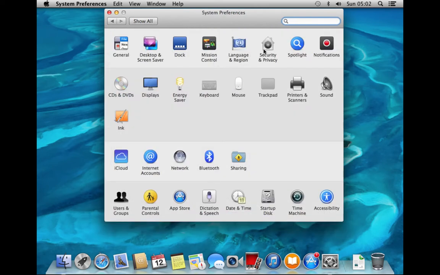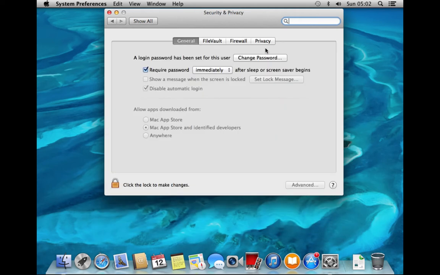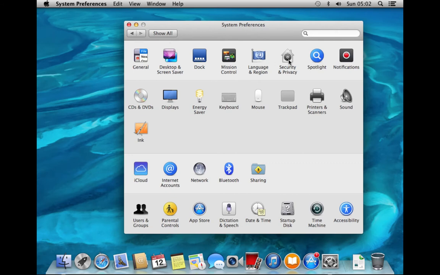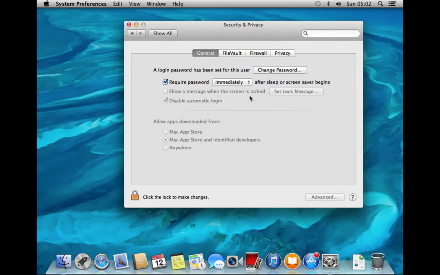Security and privacy. Highly recommended when you first start working with your computer. Again, in system preferences, go to show all again. In security and privacy. Okay, this is very important.